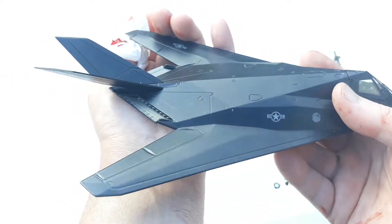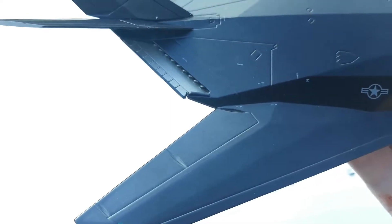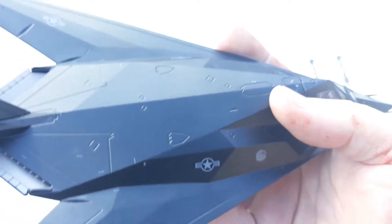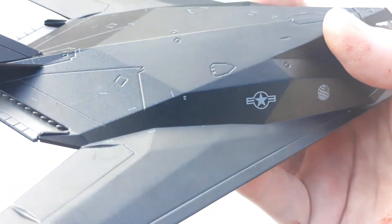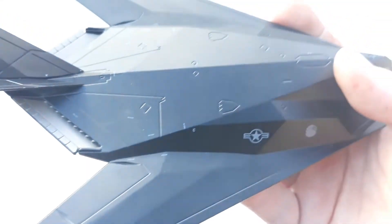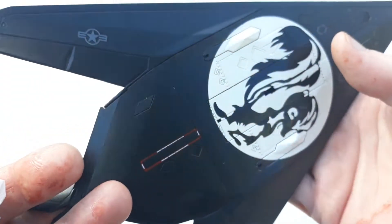Let's have a look at this beast. It's quite large when you think about the actual aircraft itself. The paint lines are quite detailed — not hugely so, because the actual aircraft didn't have too many opening areas that would conflict with the stealth capability. It's got all those angles and that satin finish.